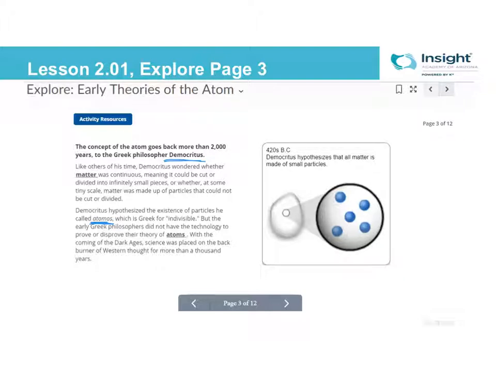That's his contribution. So if you were filling out that table, the first box would be Democritus. The second box would be that he's just doing mind experiments, because at this point he didn't have any tools to actually test this. He's just thinking critically, trying to figure out more information than he knows. Talking 2,000 years ago, he doesn't have much as far as technology to test this. So his studies are just mind experiments, and his contribution is he defined the atom.